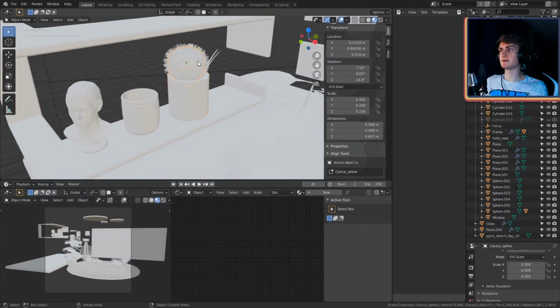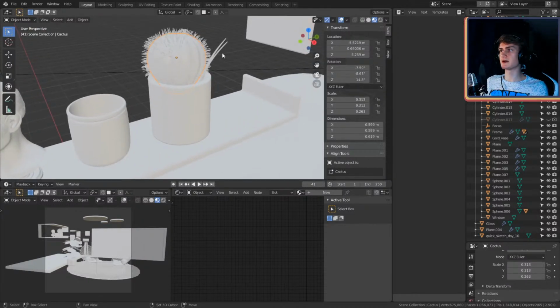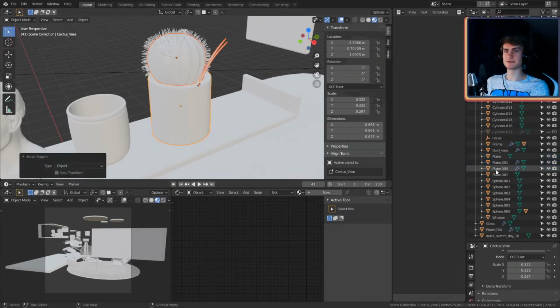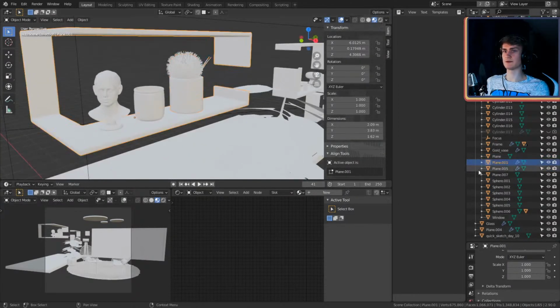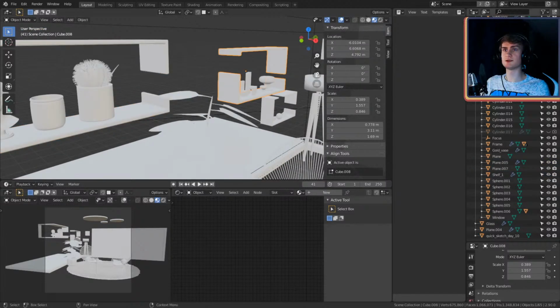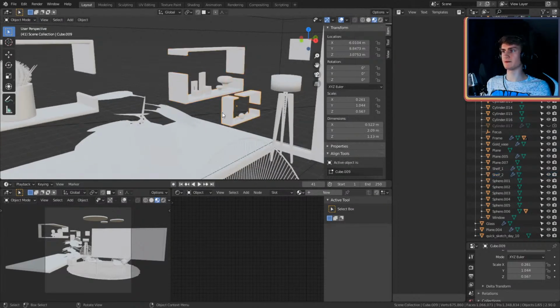Let's just turn this cactus and the other cactus as well as these two leaves into this vase. So they're in there. Also, this is the shelf 1. Then we have shelf 2. We also have shelf 3.